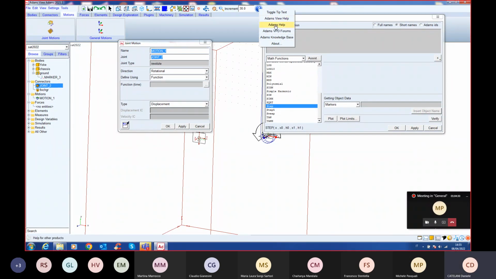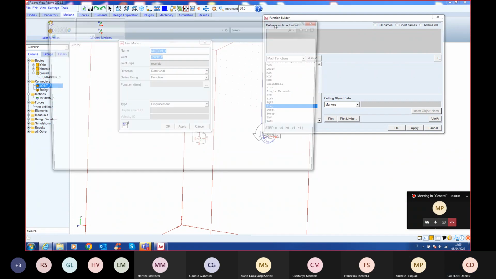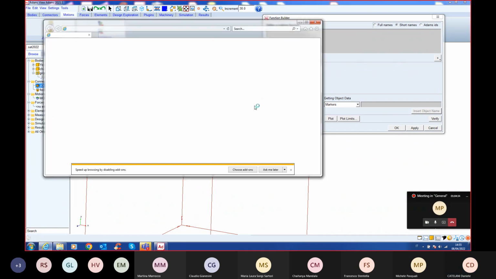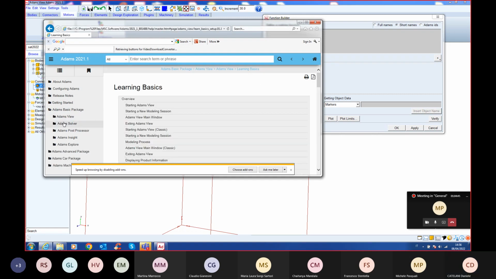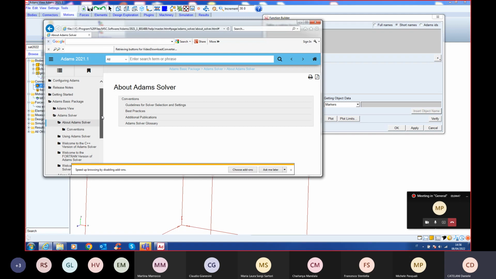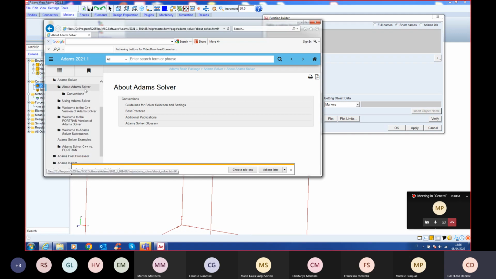And if you click on Adams Help, you can open the master help and basic solver, which is the most important manual. In the solver manual, you can find conventions, command file, modeling process, data set, statements, understanding Adams solver.